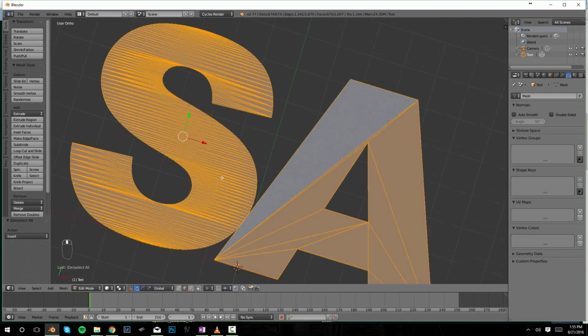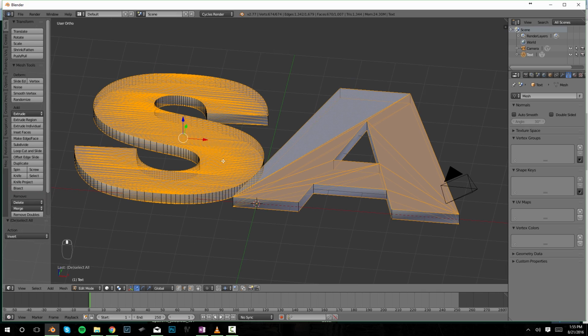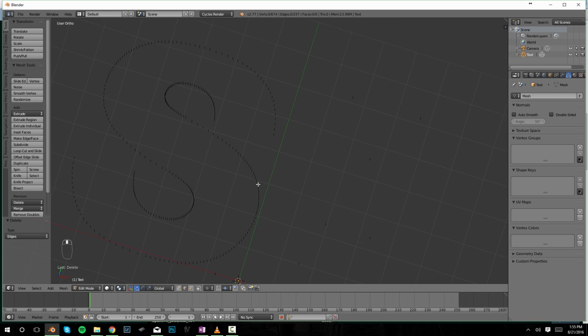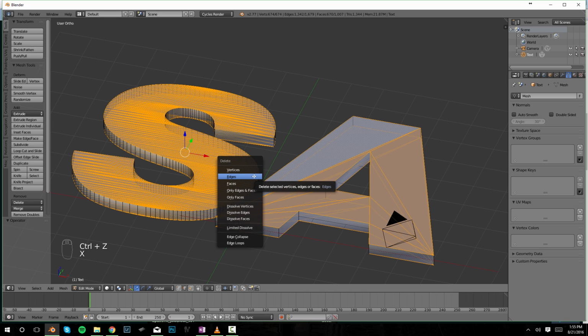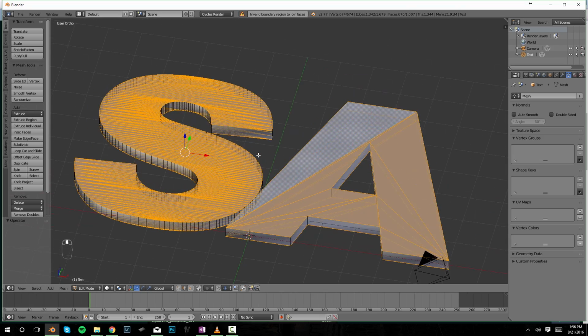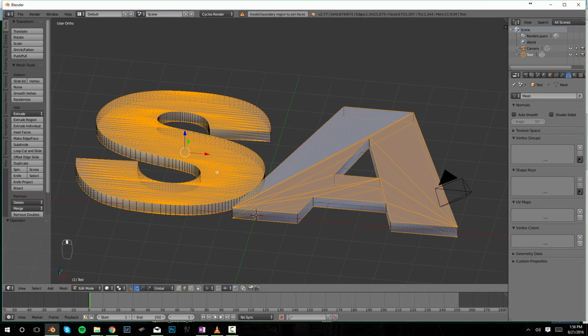So what I want to do here, there are a couple options, really only one option, but it's clear to understand why that's different. So I can't just delete the edges. That's obviously not going to work. I'll Control Z out of that. I also can't dissolve the edges because I'll get these weird boundary regions. It can't recreate the faces effectively by doing that.